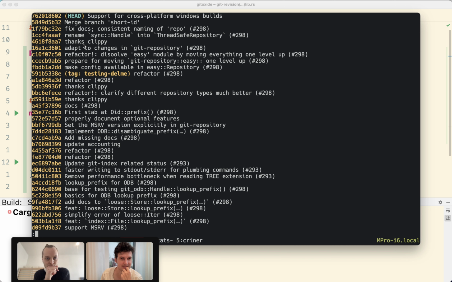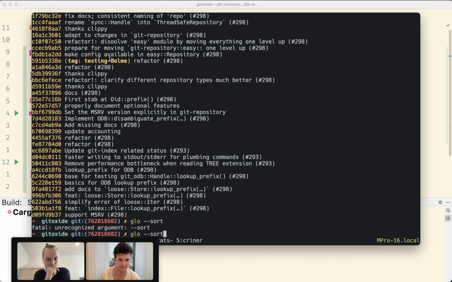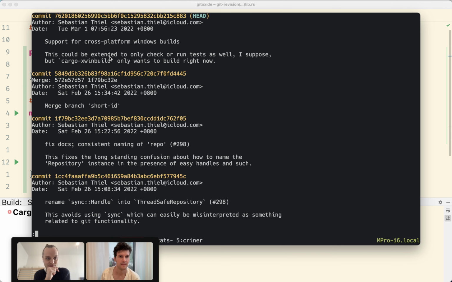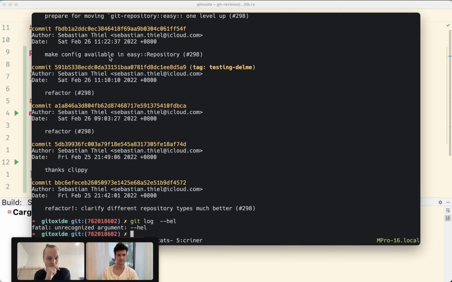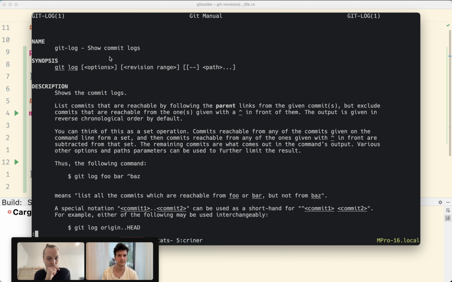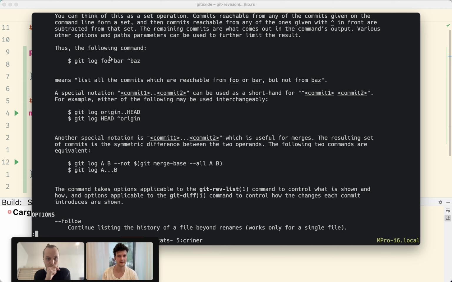Maybe because this is not sorted. I actually don't know what git log can do. Okay. Still testing. Is there something super easy?